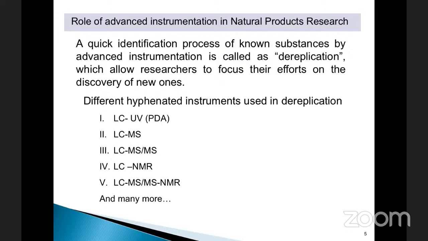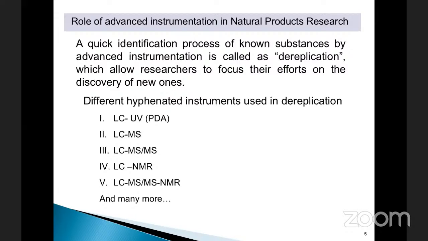Now, here the advantage of chromatography is that you are separating the compound in the column, and one by one you are sending it to the detector. And that is the advantage, as you do not have to isolate the compound now, because it is being separated in the chromatographic column. Column means HPLC column itself or the LCMS column.